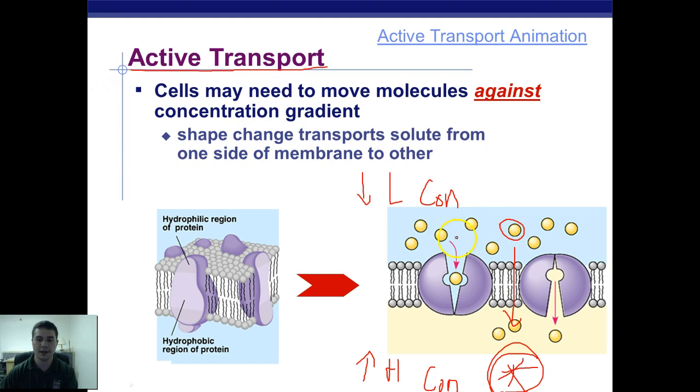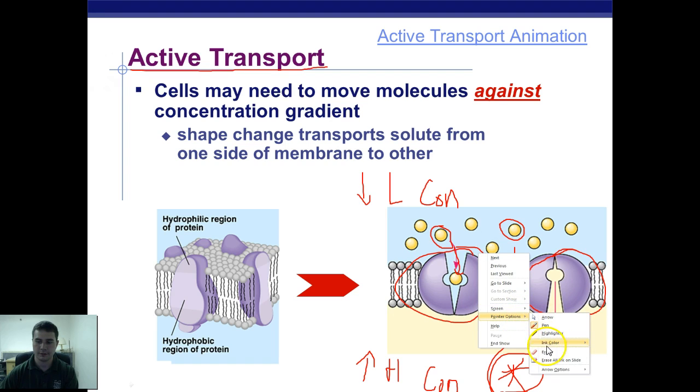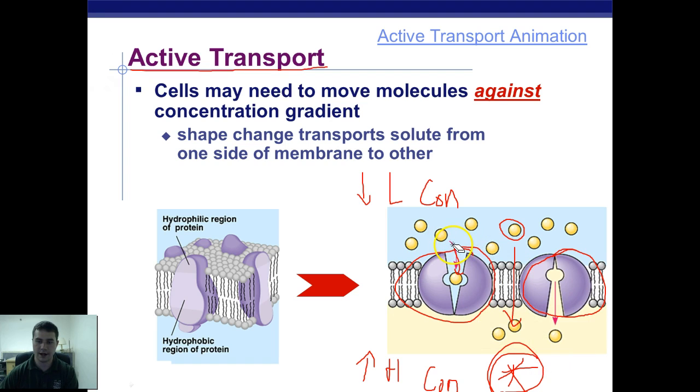So what happens is when one of these little molecules binds to the protein, it changes shape. So you can see the difference between this shape and this shape right here. You can see how they look very different because they actually are a little bit different. In this particular case, you have a protein that opens up this way, the molecule comes in between my hands and then changes shape this way, depositing the molecule on the inside of the cytoplasm.